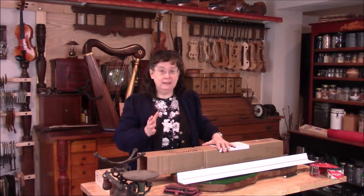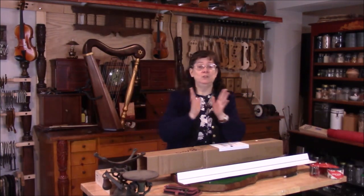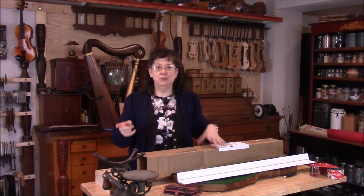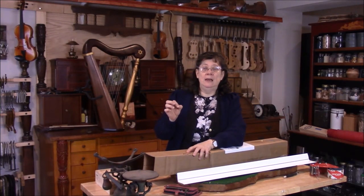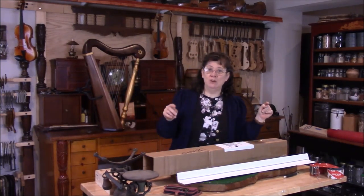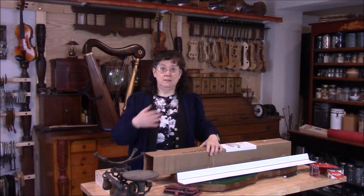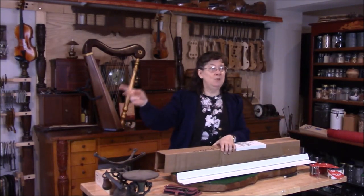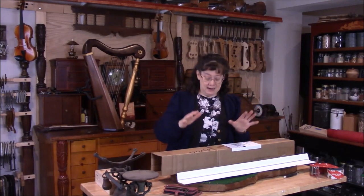Okay, I have an update on mailing bows. If you were mailing your bow to me for a rehair, we've got an update. You've all been sending them in tubes, which is wonderful, and you're padding the ends, which is great. One more thing to add now. You need to put that tube in a box if you want to save money. It will be cheaper to put it in a box than to mail it as a tube, which requires special handling, and so they put on a special handling fee, which was about $7 more. Put the tubes in a box, and then there's no special handling fee. I assume because the tube can roll around, they've got to have special handling. So put it in a box and it will still cost the same, which from California to Kentucky is like $14. It turns out for the good, because then we'll have double protection in the tube and the box.